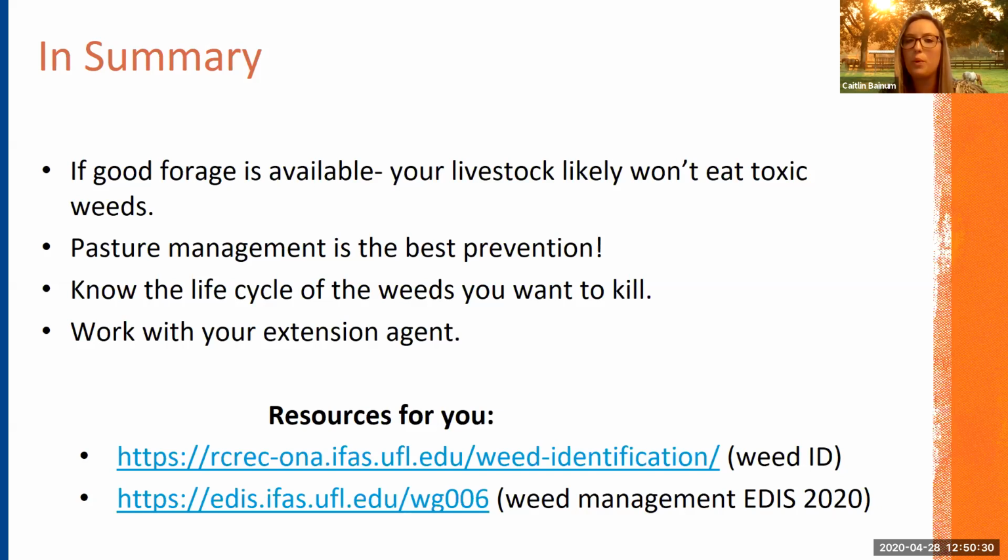And something else I should mention is I went through a lot of different pasture weeds, toxic, non-toxic, some toxic landscape plants that you're going to want to stay away from, but I definitely did not include everything. This is not an all-inclusive presentation. That would take simply all day. Here in the state of Florida, we have every weed that likes to grow, toxic, non-toxic. They are all here. So just take these as an example of how you should be managing for them. But certainly there is a vast list of other potential pasture weeds and yard plants and landscaping plants that might pose a problem to you. And if you're not sure, always reach out to our office, and somebody in our office can definitely help you and lead you in the right direction before you stumble across something that's maybe not meant for your livestock.